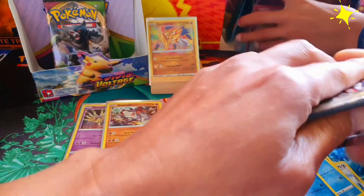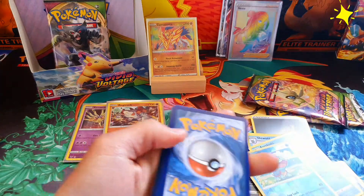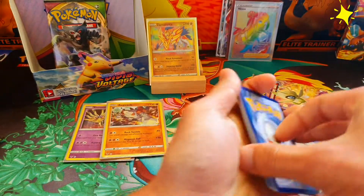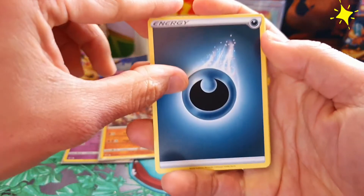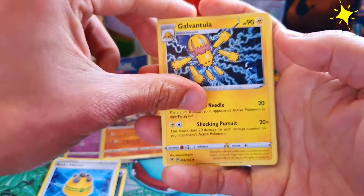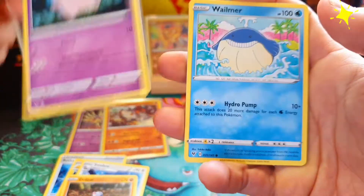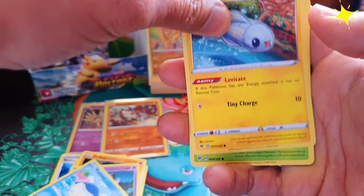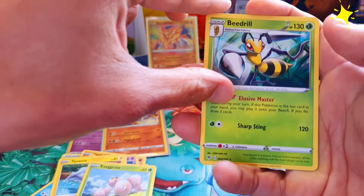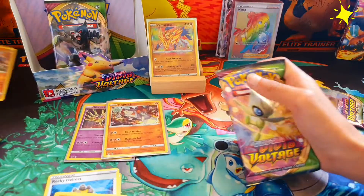I got two holographics. Amazing rare, come on, give me something nice! Oh, it's all green. I think he had too many. Is it possible to get three amazing rares in a box? I'm a bit doubtful — I haven't seen it yet, but who knows, maybe a surprise or a defect. Just guessing — my double line. Galvantula! Time for the next step. Looks like a gnome, like a stone.